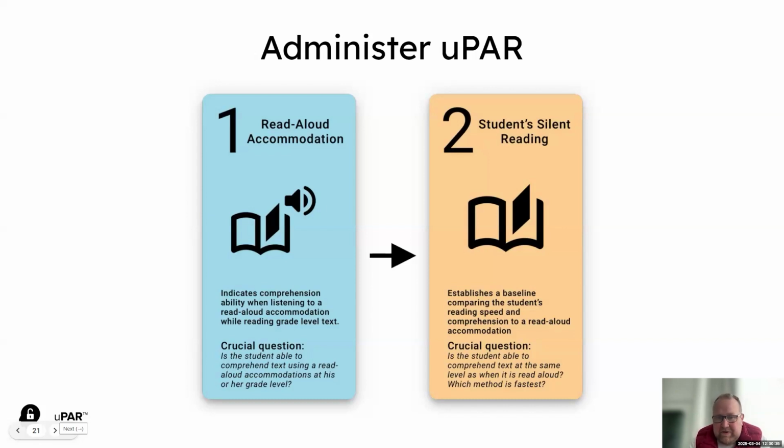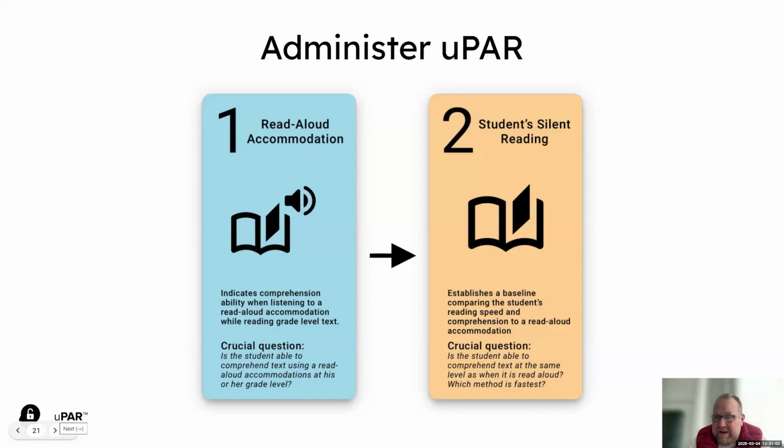If we're just looking for a single student, you should be using the paper version because it's free. But if I got to pick the choice of who really is quote unquote the buyer for uPAR, I love this as part of the MTSS process because our expectation for every student is that they access grade level content. We already have assessments that tell us and identify students who are not meeting this.